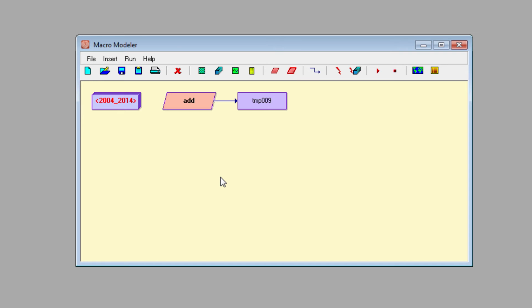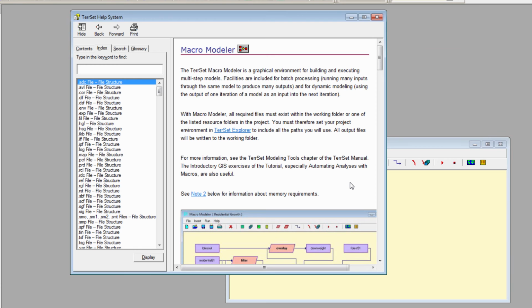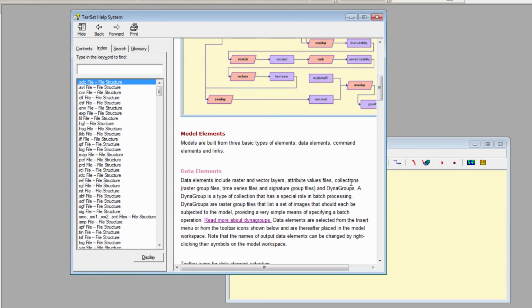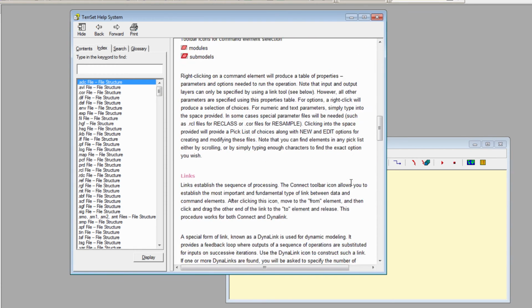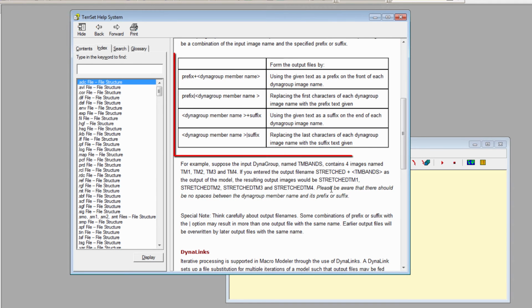However, if you're using a DynaGroup and want each output to have a unique and informative name, you can use the DynaGroup naming conventions outlined in the help system. These conventions allow you to keep the original input file name and add a prefix or suffix for identification.